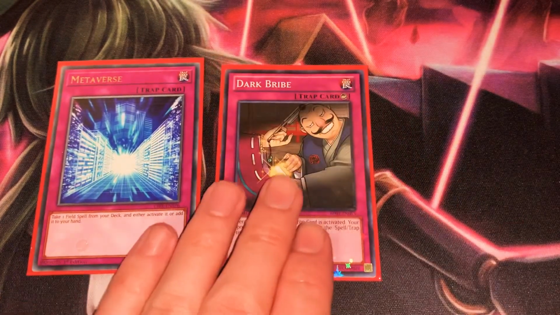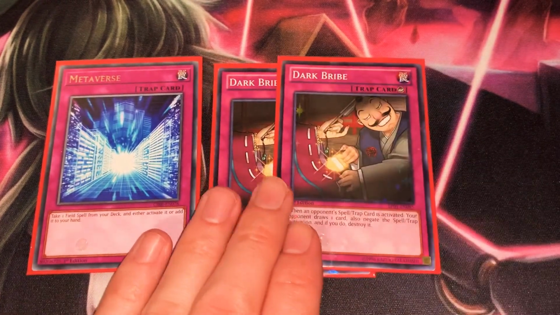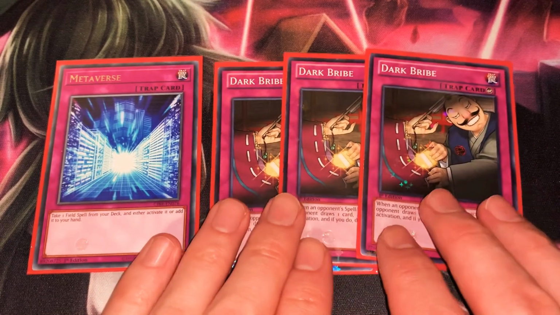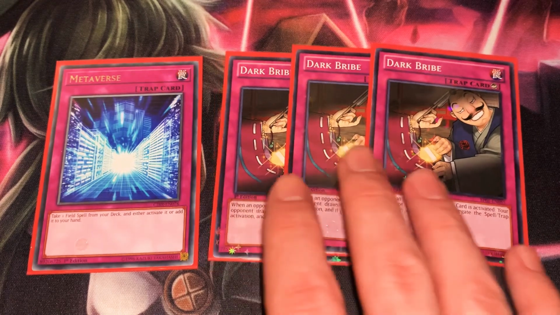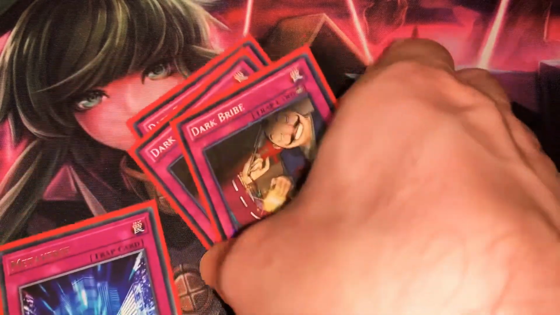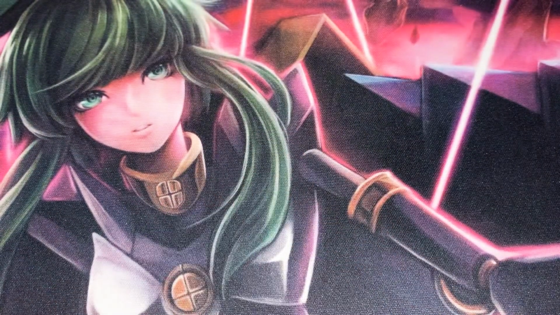And then we have the 3 protection cards, the 3 Dark Bribe. You can also run the Solemn Judgments in this deck as well, but I'd say this would be more for side for me. Yeah, Dark Bribes, you need protection for it.